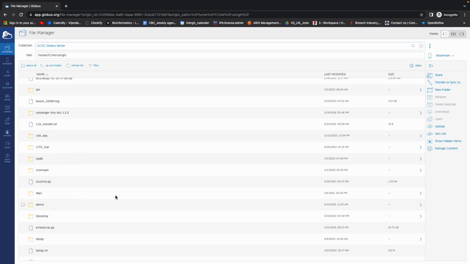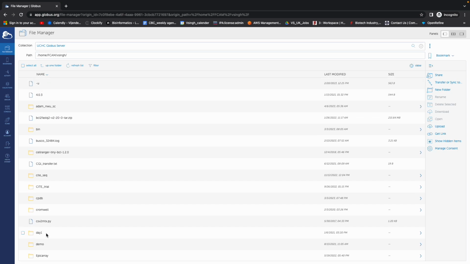There are multiple folders. So I can share any of the folders which are in my home directory. One of the prerequisites, or an easy way of sharing data, is to put the files you want to share in a particular folder, and then enable the sharing of that particular folder. That's the easy one. So try to put all the files you want to share into a folder, and then search for that folder either in the home directory or wherever you have it on the cluster, and enable the sharing. So these are the folders in the home directory that are available for sharing.